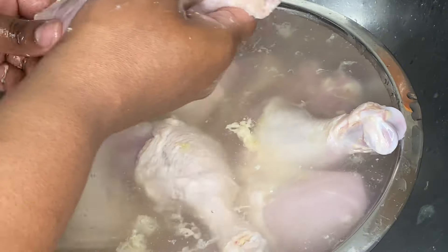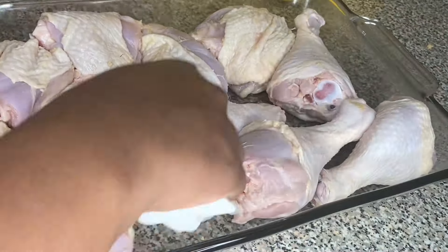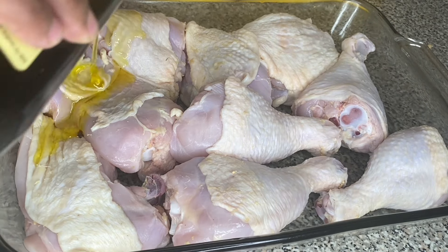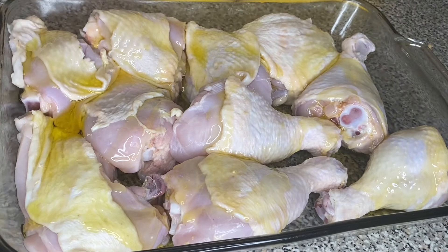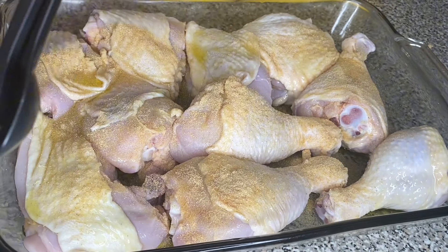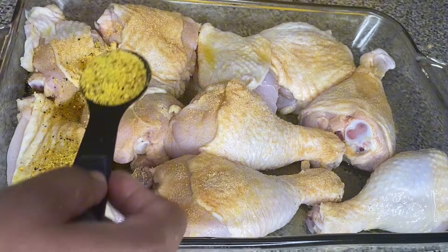Make sure I rinse every one of them through the water. Then they're going to look something like this. I'm going to use a paper towel to pat it dry. Once the chicken is patted dry, I'm going to put some extra virgin olive oil on there. The reason I put the extra virgin olive oil is so it can help the seasoning stick onto the chicken, and we pat it dry because we don't need that extra moisture.